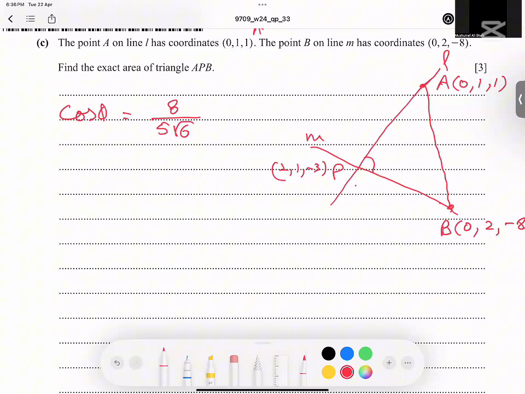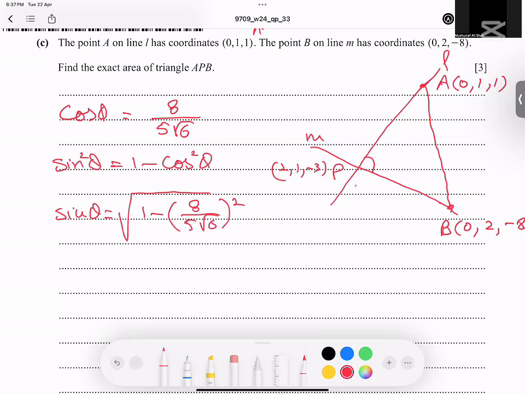So we can find sine theta from here. You may ask, what is the reason for finding sine theta? So sine squared theta is equal to 1 minus cos squared theta, and I can take the root like this. The first question in your mind is why I am doing so. You will come to know, just wait. And if I find it, it gives us the root of 1 minus 64 divided by 20. Wait a minute, let me check.